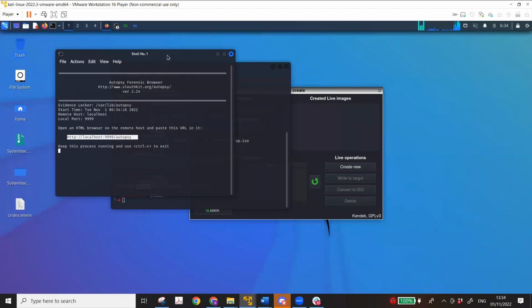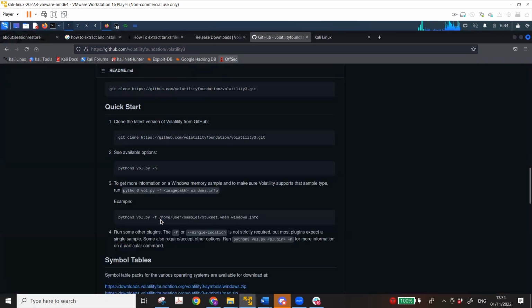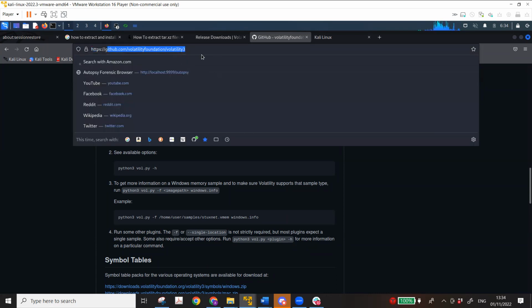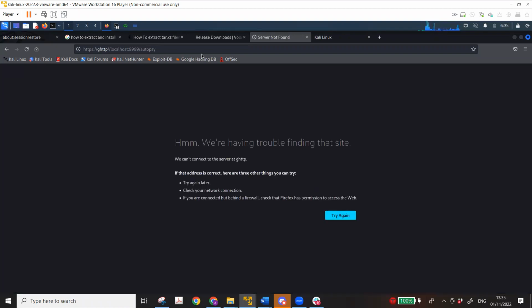I'm not really a fan of Autopsy in Linux because the Windows version is much better. But the problem is that the image is inside the Kali Linux. So if you want to work with Autopsy in Windows, you may have to copy this image outside the Kali Linux, and it's another hassle. It will take a lot of time. So rather than doing that, you can work within the Kali Linux. And by the way, once you are done, please make sure to delete this ISO image from Kali, okay?